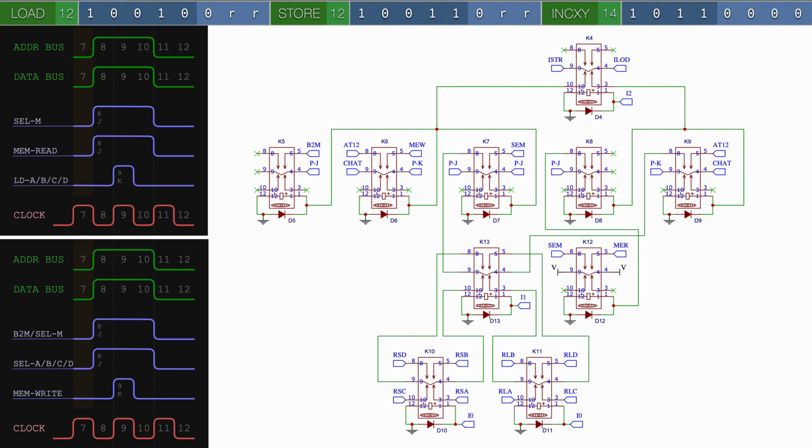Here's the combined load and store circuit diagram. The class of instruction comes in from the decoder here and here, with store on the left and load on the right. Notably, the relay is powered from bit 2 of the instruction code here, and that disconnects everything below if bit 2 is set.